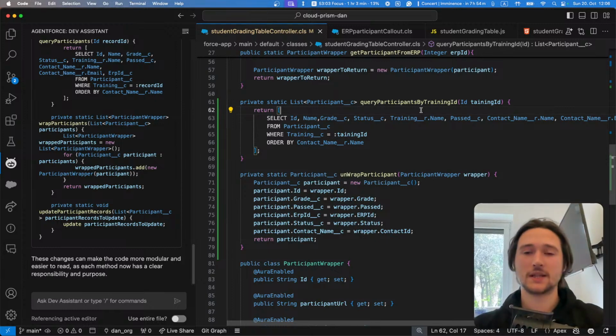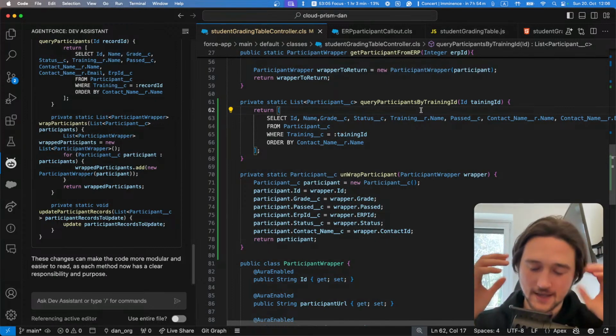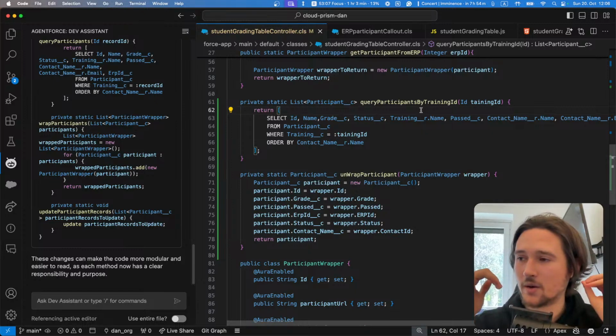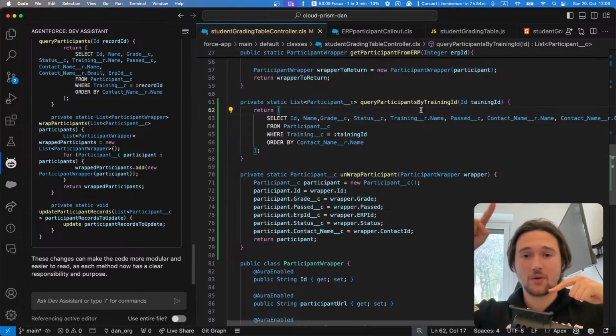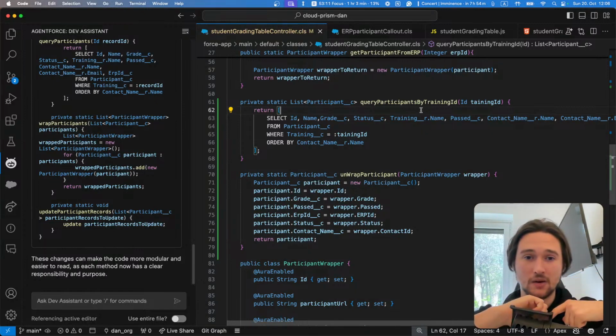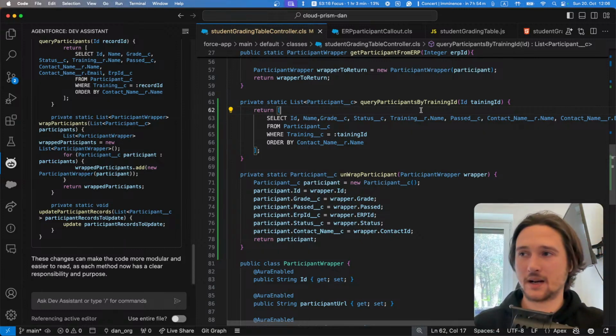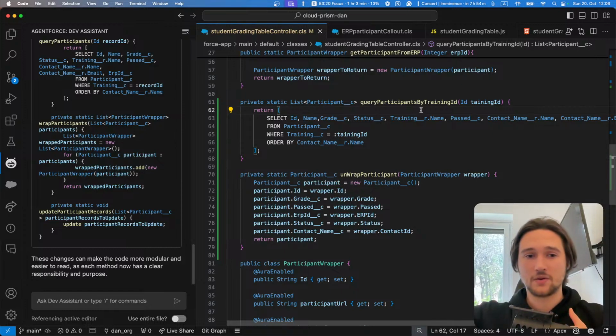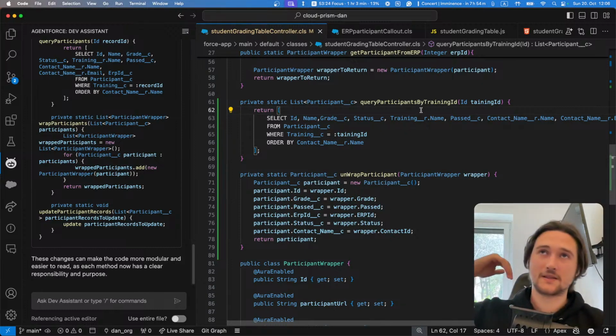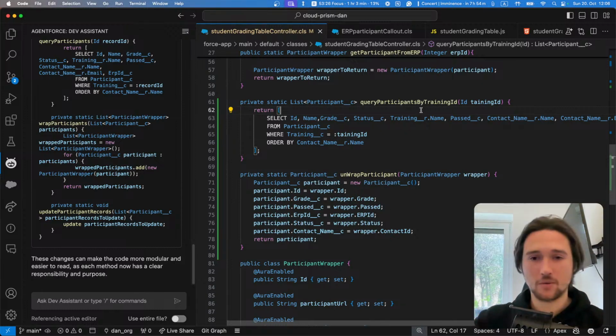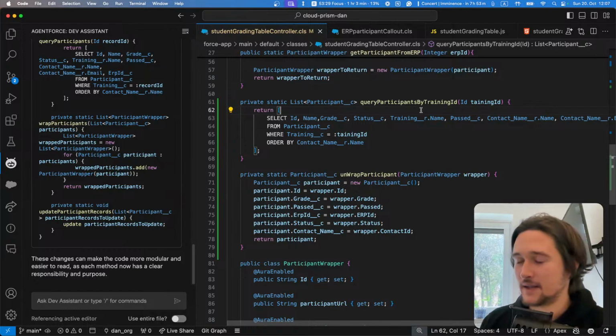So what it's gonna allow us as developers is to focus mostly on the actual planning. Okay, what is my goal and what is the path there that I want to take, right? So what is the code design? What are the patterns that I want to use? What is the architecture of all of this? And then once we know the architecture of the code, we can just go in with AI relatively quick. So this is why I think it's super important for Agentforce to be more proactive in this case.